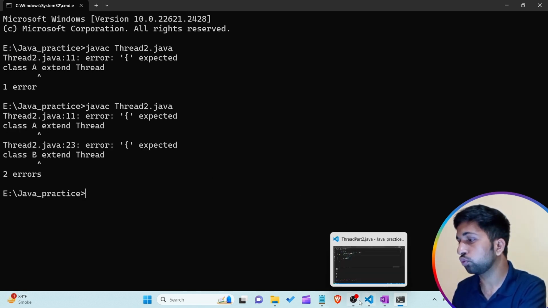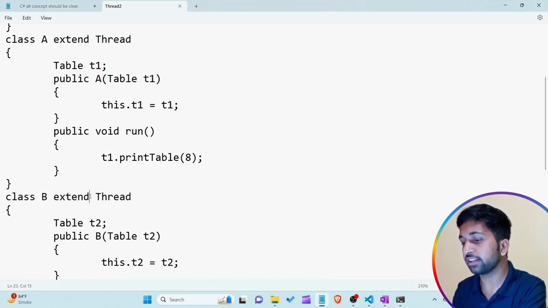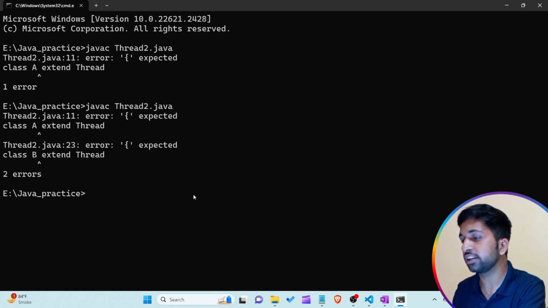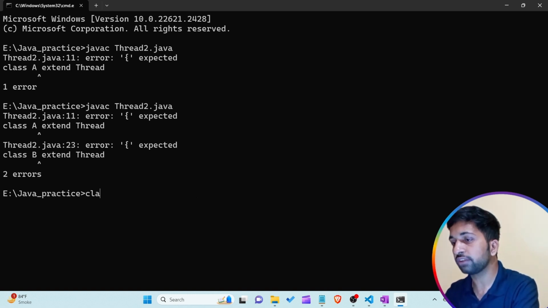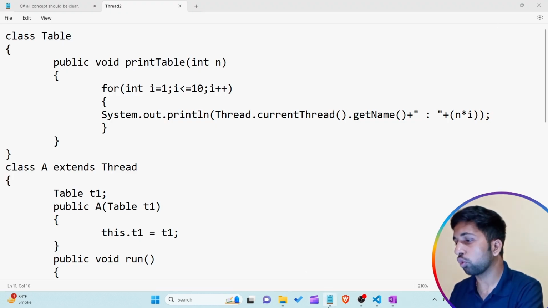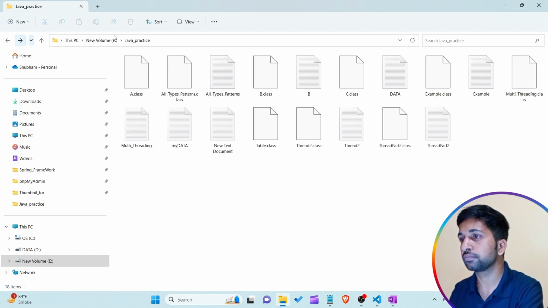Oh my god, I'm very sorry about that. I have to use the extends keyword, not the extend keyword, for the inheritance concept. Understand? Again, I just want to make it clear. So again I want to open this particular file so you are able to understand what is happening here.